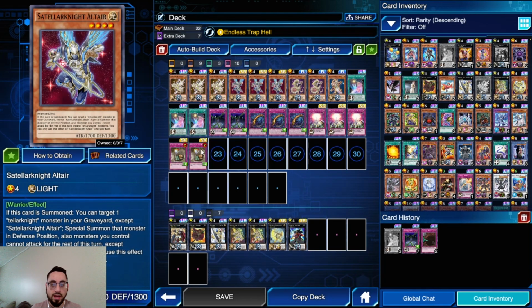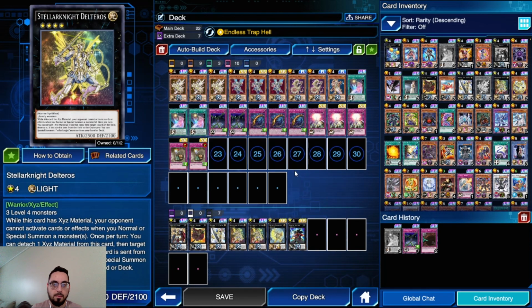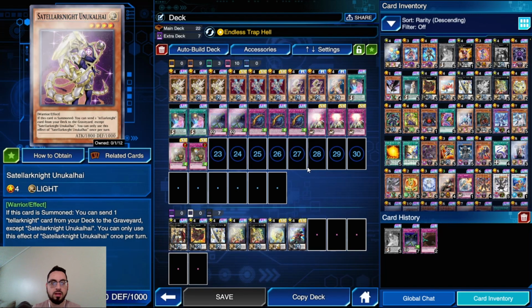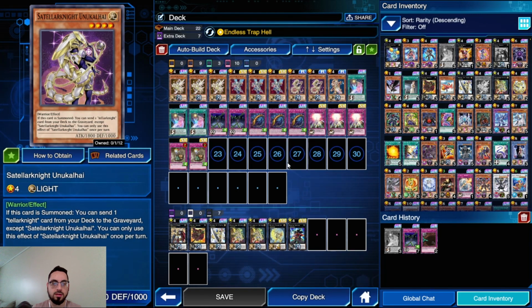And then Altair can summon back the Deneb, Deneb can search another Altair, and then you can overlay the one Altair you still have on the field, the Altair you just summoned, and the Deneb for Delteros. So even if you don't have the Vega Altair Deneb play, you can still just maintain one Satellarknight on the field, and then your standard Altair play gets you into Delteros, which is pretty neat.